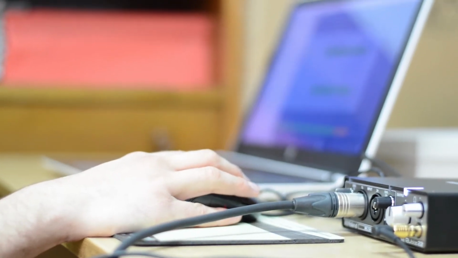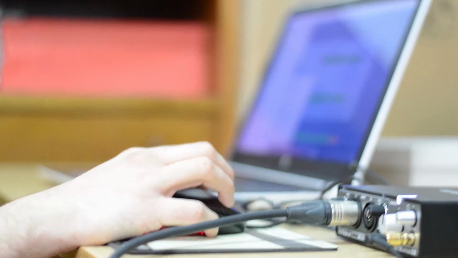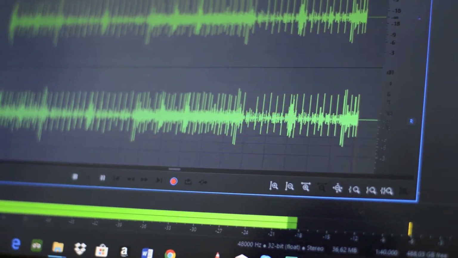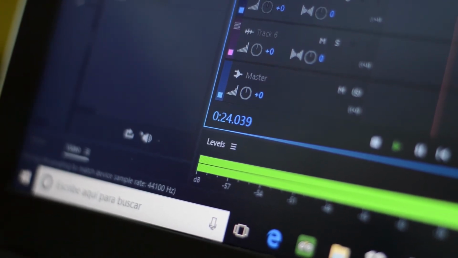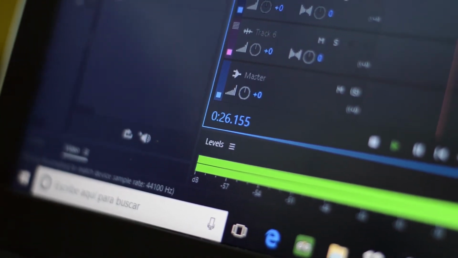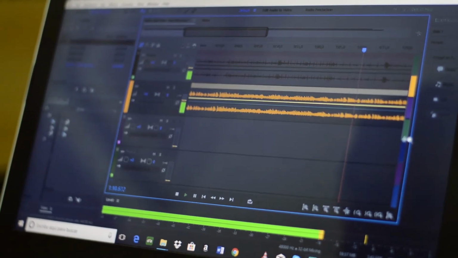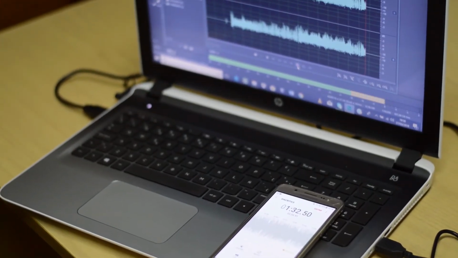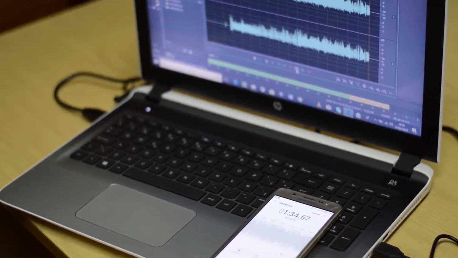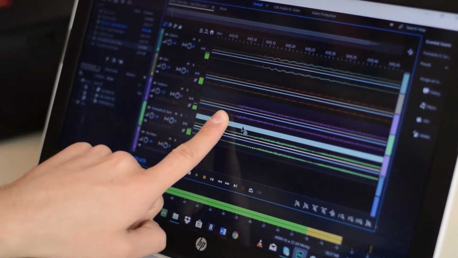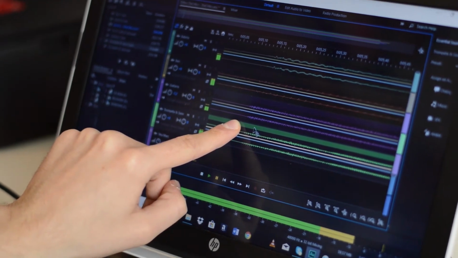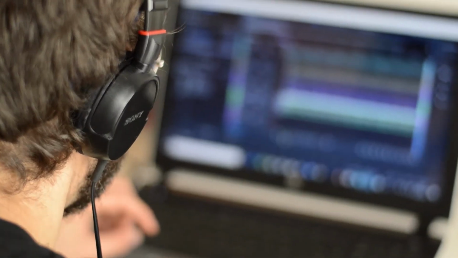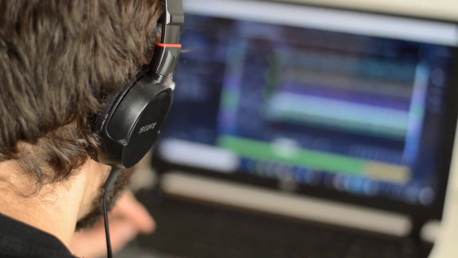EQ is one of the most important parts of mixing a song. It defines the balance of the different instruments, the tone of those instruments individually, and it also helps reduce a lot of the extraneous noise of an environment that a song is recorded in. If you get into the nitty-gritty, EQ can be a little bit complicated, but you can easily master the fundamentals of EQ. I believe that designing a 20-minute course could go a long way in helping an audio engineer begin their journey with EQ.